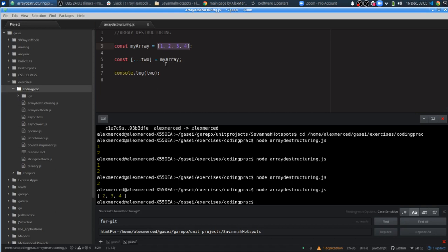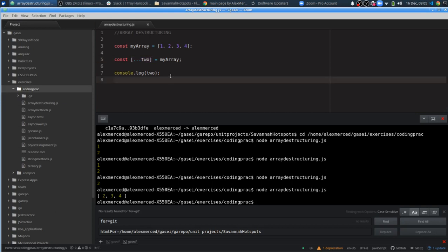So how do I avoid that? What if I want a separate, distinct copy of the array that, if I edit it, doesn't edit the old one? Well, what I can do is do this, because when you do this, it actually creates a new and distinct array in a separate place in memory. So that's very useful. There are other ways to do it, but this is a cool, modern ES6 way with a lot less typing. Okay, if you run into that issue. Other people would use some of the array functions like map to return the array and say, hey, here's a new array. But this is much quicker.